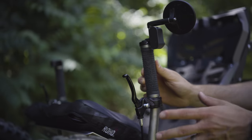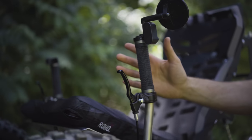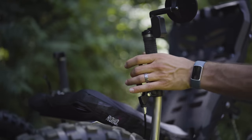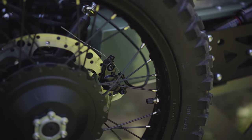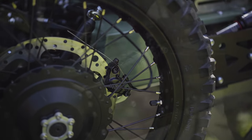So the Coyote also comes with parking brakes standard now for both front disc brakes. So you're going to pull the lever and slide the pin through, and it's just that easy. So when you get used to it, you can even do it with a single hand. Makes it really easy to set your parking brake. Works great. So you've got one of those on each hand control.